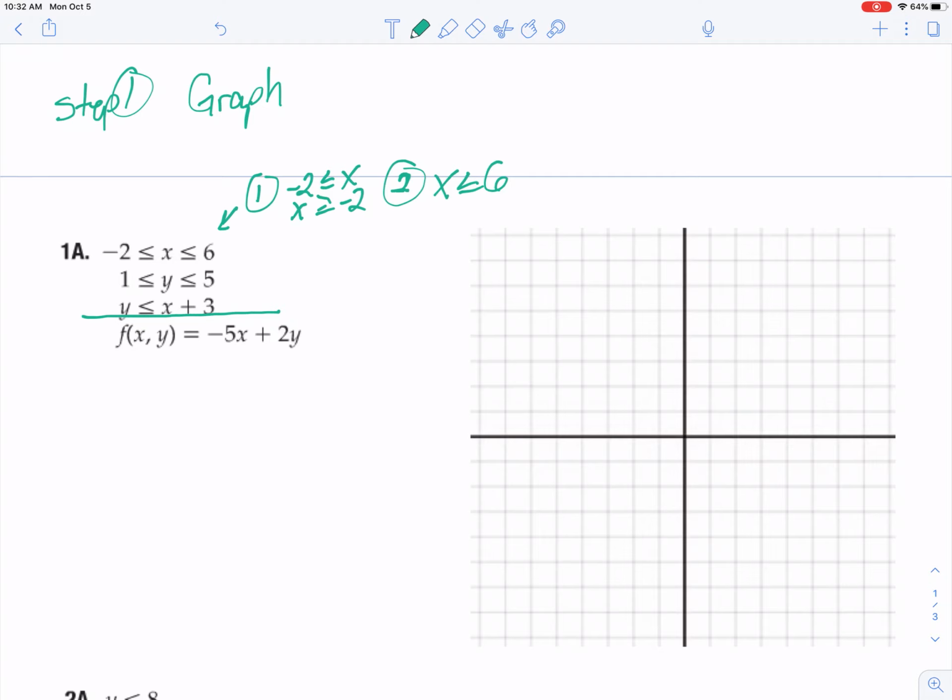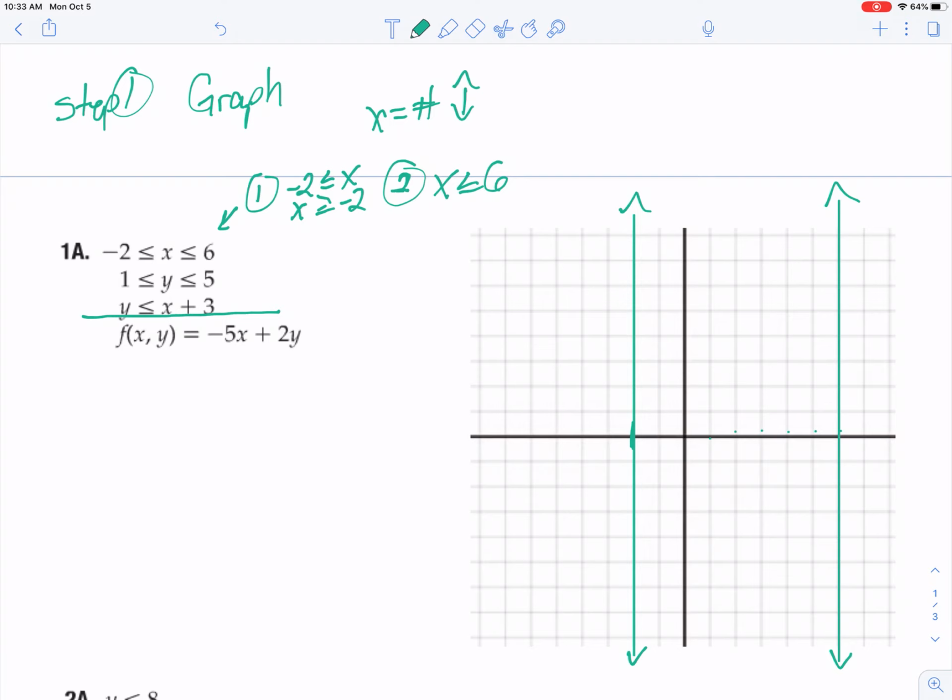So basically what I have are x equals a number equations, and remember that those are going to graph to be straight vertical lines. The first one is at -2, so it's going to be a vertical line here, and it is going to be a nice solid line. And the other one is at 6, 1, 2, 3, 4, 5, 6, and it does get to be a nice solid line again.